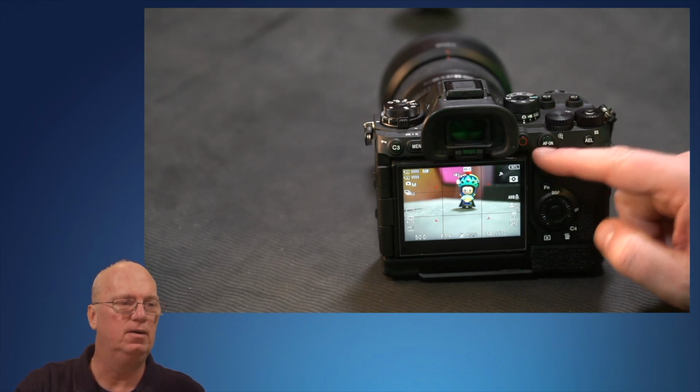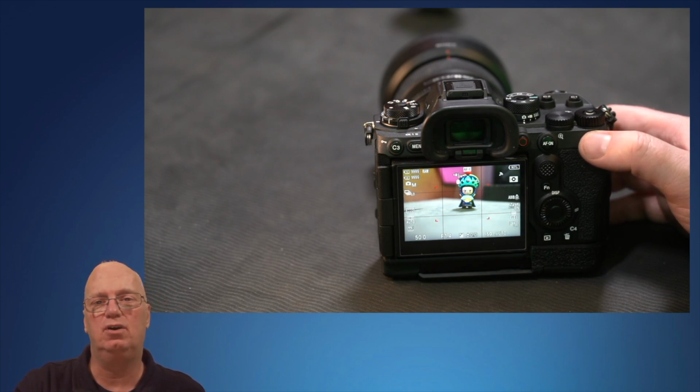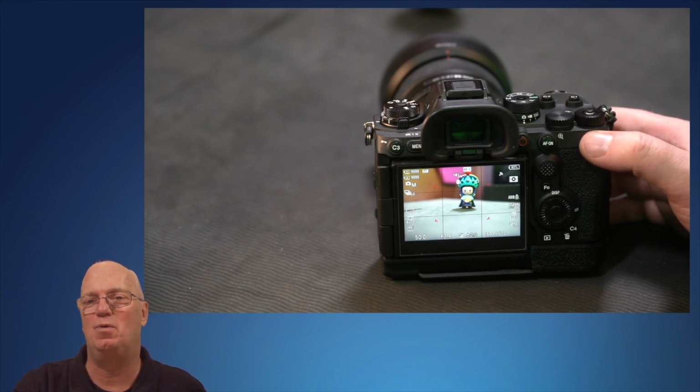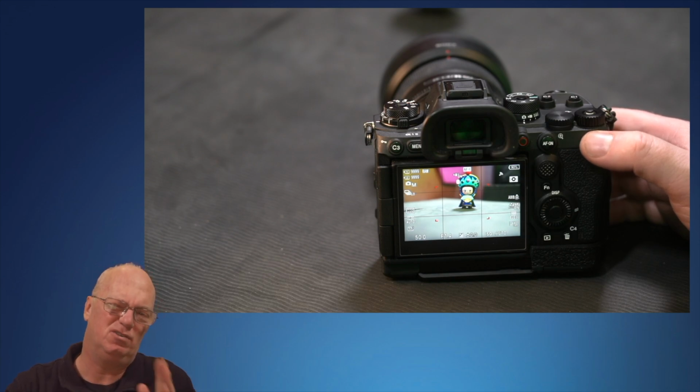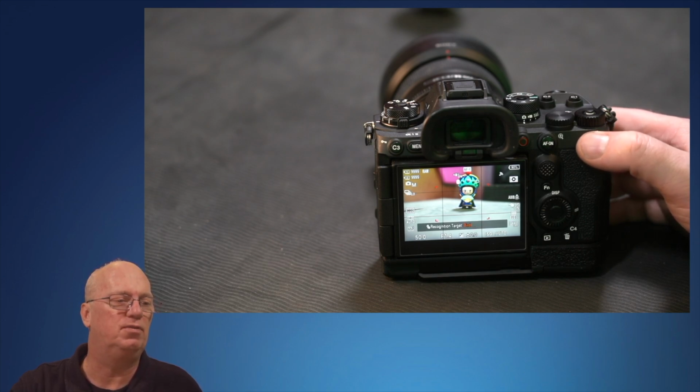So that's this button. Now on this button, I programmed which recognition it does. So of course you can put it on auto now, and auto is quite handy, but it doesn't always give the best results, which kind of makes sense if you think about it. If you have mixed things, you have people and dogs and whatever in the picture, you might want to be more precise because the camera doesn't know what you actually want to focus. It will try to focus the one in the middle, but even then it's handy and also faster if you don't put it on auto, but you can go to the specific one.